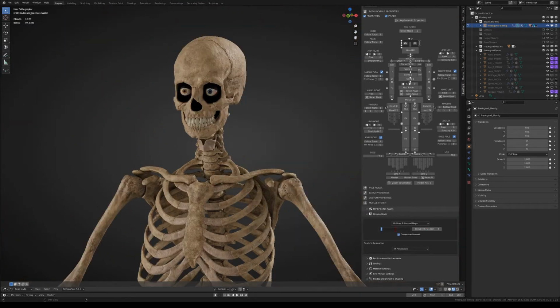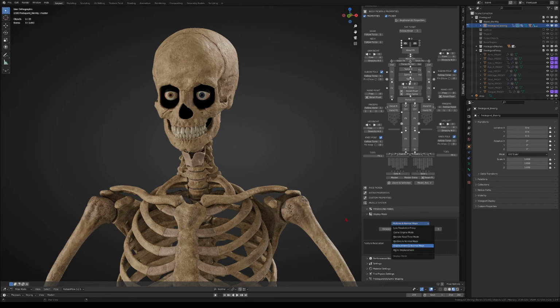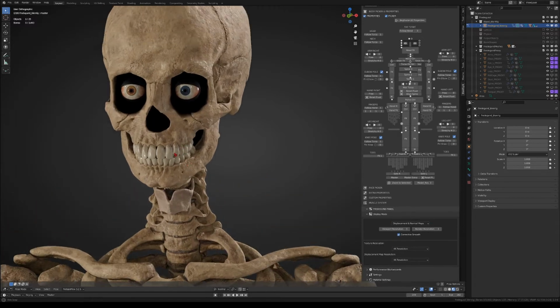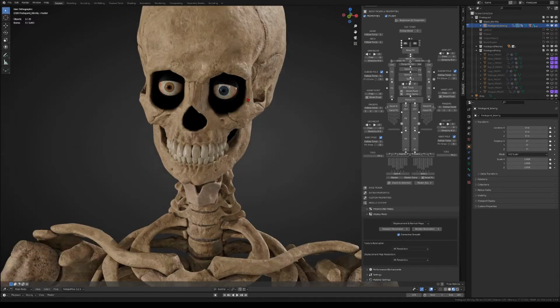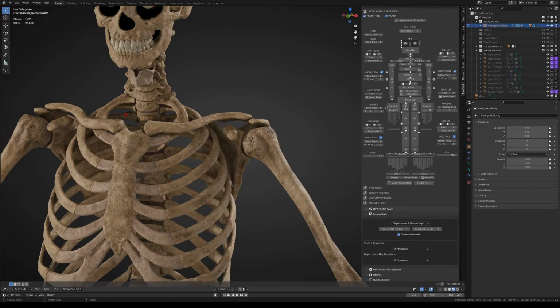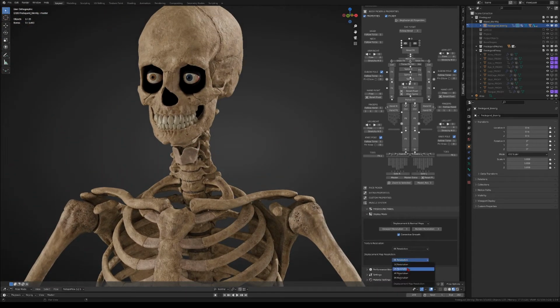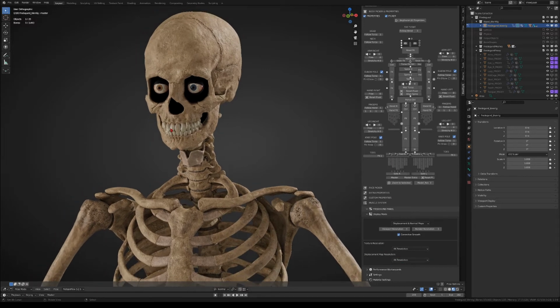To me, this mode gives you the best balance between detail and resource usage. With the resolution sliders, you can change the resolution in case you want to display the thing in real time, for instance. Moving on to displacement and normal maps, it's basically the same amount of detail, only that this time, instead of being achieved with the multi-res modifier, it is achieved with baked displacement maps. So even though it looks good, to me it's not as faithful as the original sculpt. But keep in mind that you can use this mode in case you see any artifacts or strange things going on with deformation when you use the multi-res mode.